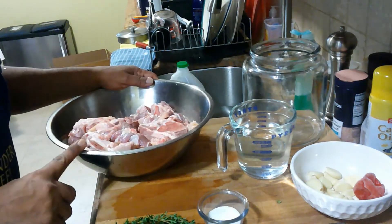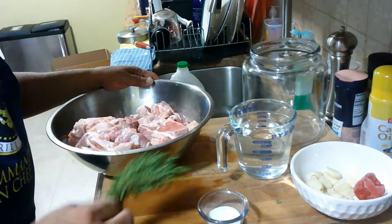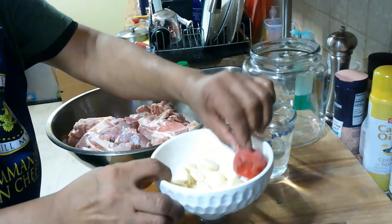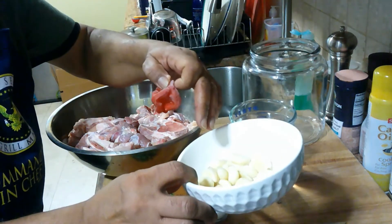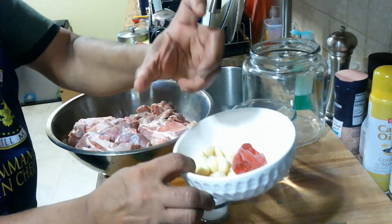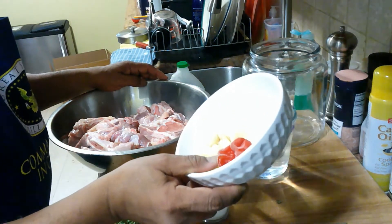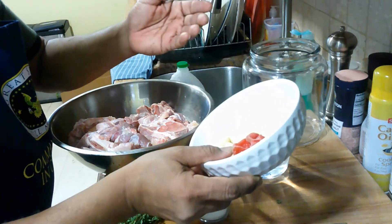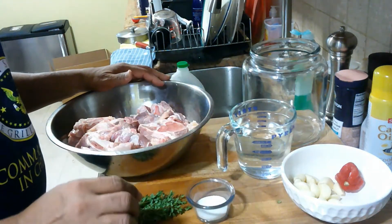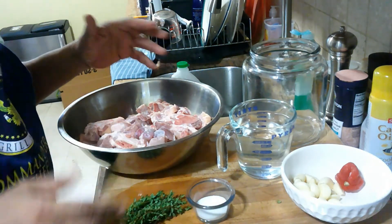As I move on from step one, the rest of the ingredients are: fine leaf thyme — a bunch of thyme; four teaspoons of salt; a habanero pepper; and two heads of garlic, about half a pound or eight ounces. If you have pre-peeled cloves, you'll need about 15 to 16 cloves. And four cups of white vinegar, which we'll use to marinate.